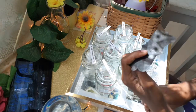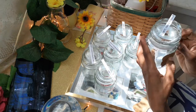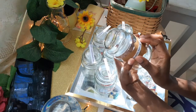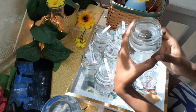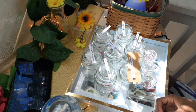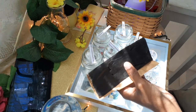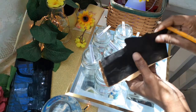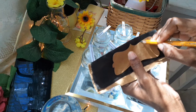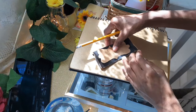But I thought it looked too plain against the jar. Those are small candy jars, by the way. So what I did was I asked you guys for your opinions as to which label cutout I should use. I didn't get much feedback. I got one, I believe, from a lovely friend. And my boyfriend also suggested that I continue with this one because he liked it. And I liked it too. I will use the recommended one in a future spread or future craft.